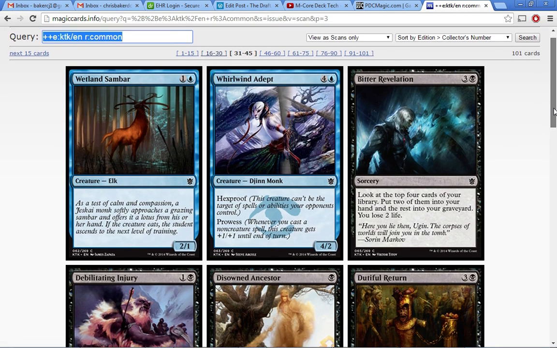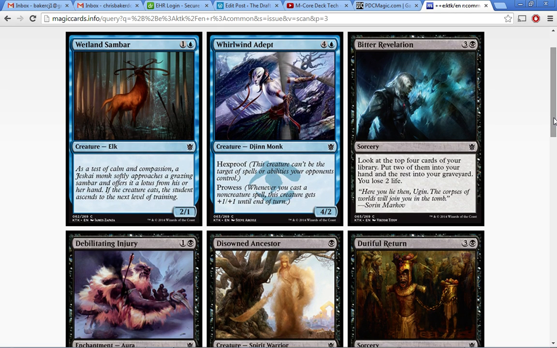Bitter Revelation. Now, this card's great. As Divination is to Read the Bones, Bitter Revelation is to Foresee, meaning the second one in the analogy is always better. Read the Bones is better than Divination, and Foresee is probably better than this, but this card is pretty great.